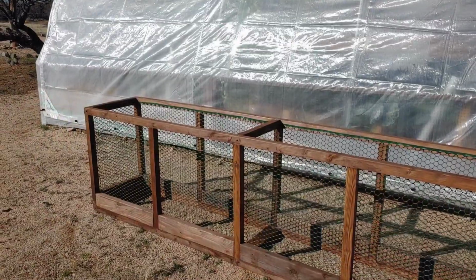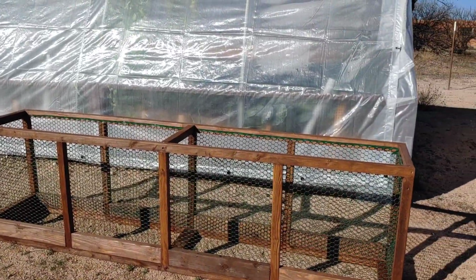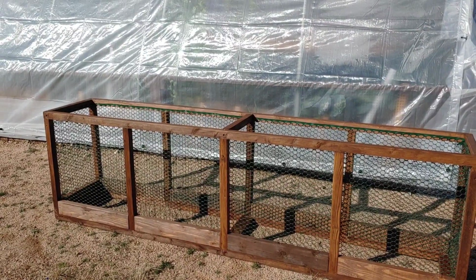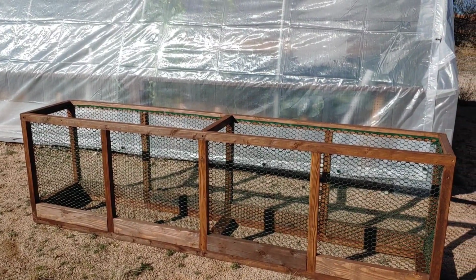So what I have to do is build 4 more of these. I've got my cut list put together, and I'm going to go set up my miter saw and see if I can knock these out.